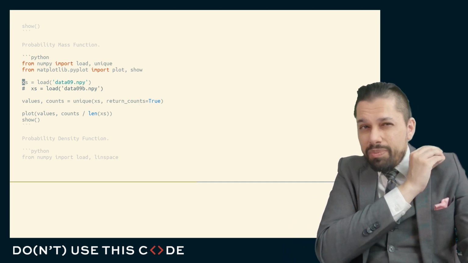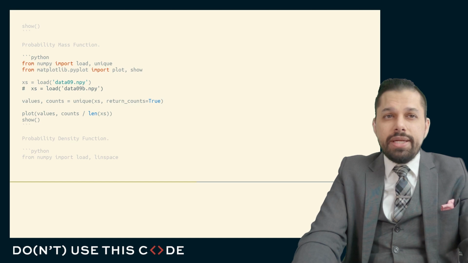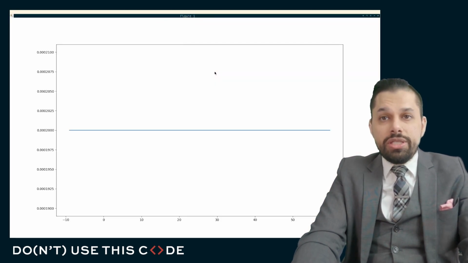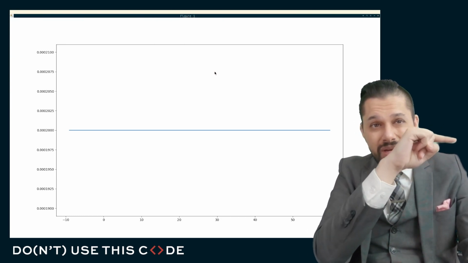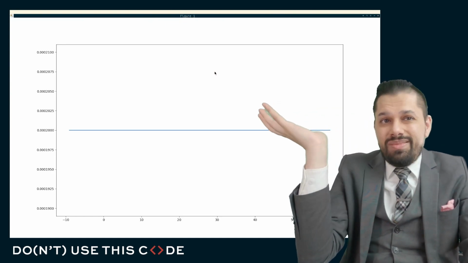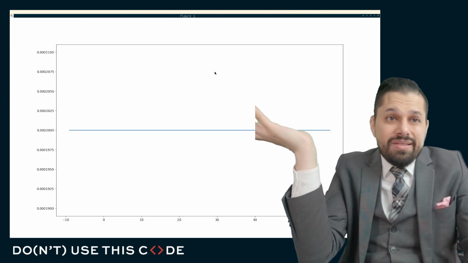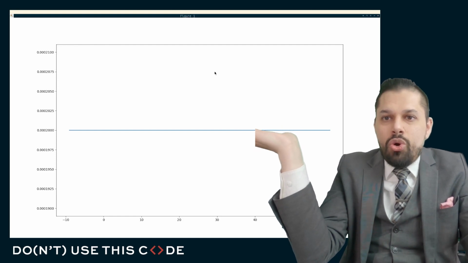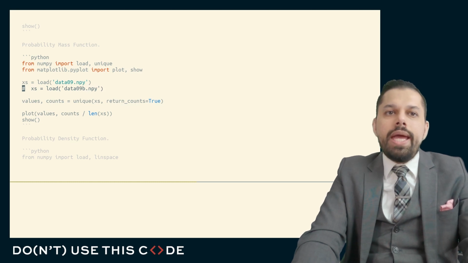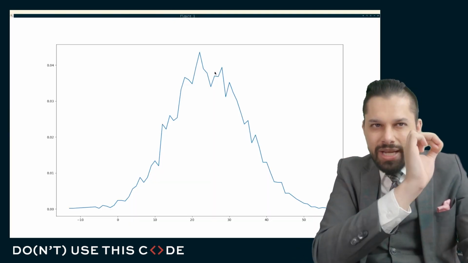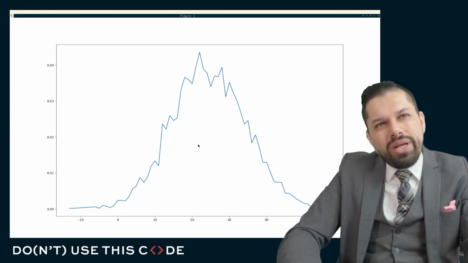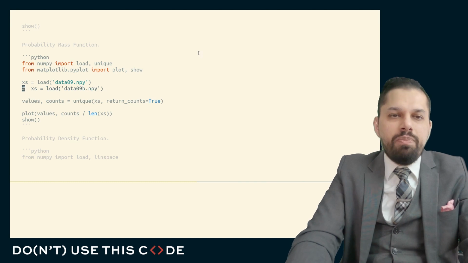And so one of the little pieces of sleight of hand for this particular data set is that this data set is much more likely to be a discrete distribution, because if I have a continuous distribution here, you can see that's a really bad probability mass function. This doesn't tell me anything, because the probability of any individual value is just 1 over the total number of values that we saw. So this is really only meaningful if we're talking about a discrete distribution. We're only talking about values that have a discrete number of possibilities. And then we get a little bit of a shape here, and we can see, oh, the discrete value around 20-something occurred maybe 5% of the time.